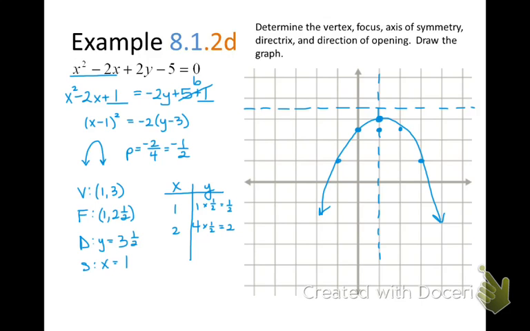Any questions on how to graph? This one, the setup is the most difficult because you have to complete the square. But once you've got the square completed and you've got it in the right form, all of this stuff should be all the same as far as difficulty goes. So it's just whether or not I give you an equation in the proper form and how to get it into that form if it's not, is kind of the tricky part to the problem.